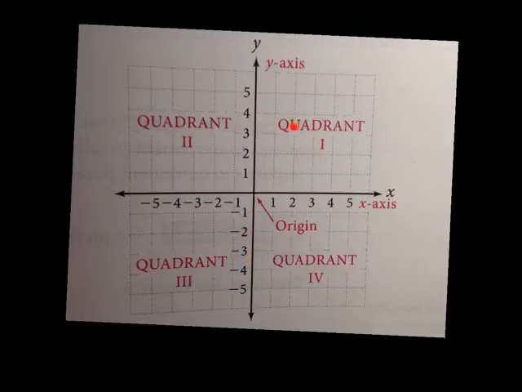Quadrants, there's 4 of them, obviously. The first quadrant is here, and then it goes counterclockwise around this way. So be familiar with that as you get into some upper level math. If you decide to take trigonometry, you will need to know those quadrants inside and out. So just remember 1, 2, 3, 4, and that will really help you.